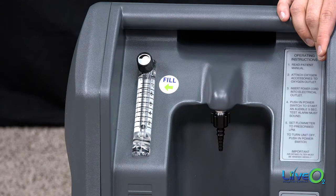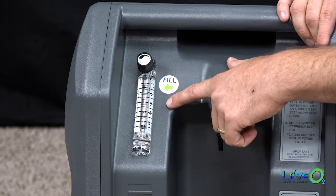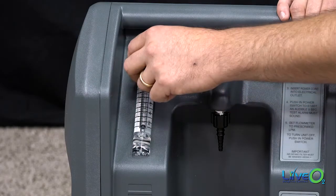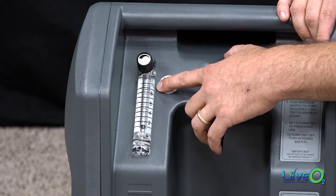Moving to the top of the air separator, we have our positive O2 source that we simply plug into the reservoir. We also have our flow adjustment and flow indicator, which measures in liters per minute. The proper setting is going to be at 10 liters per minute, and we can adjust that by turning the knob at the top until the ball floats right at the 10 liter per minute mark.